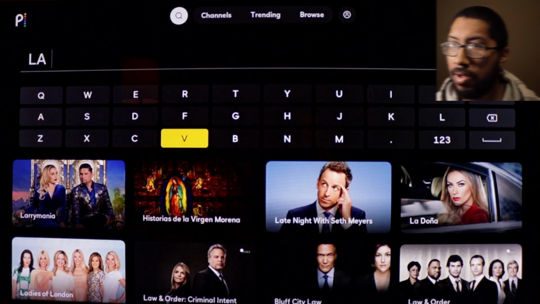So that is a brief look at Peacock TV version 2, I guess. I'll call this video the second look at it. So far they did add a few more movies in there, like Fast and Furious was on there. I was talking about how that wasn't on the first time, I think.